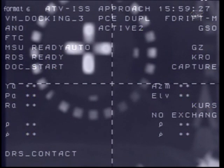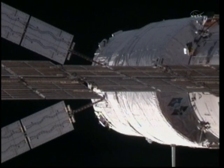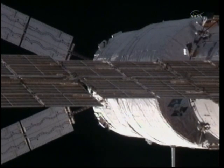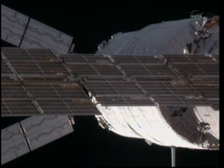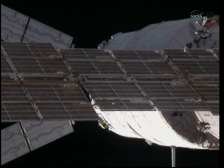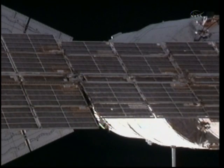At 9:59 a.m. central time, the probe and cone docking system connecting the Johannes Kepler automated transfer vehicle to the aft docking port of the VESA service module, over the Atlantic Ocean, just southwest of the Liberian coast on the western coast of Africa. The Russian solar arrays for the VESA service module are now slewing as they begin to track the sun again; they had been paused to provide the best possible views of the ATV's arrival.